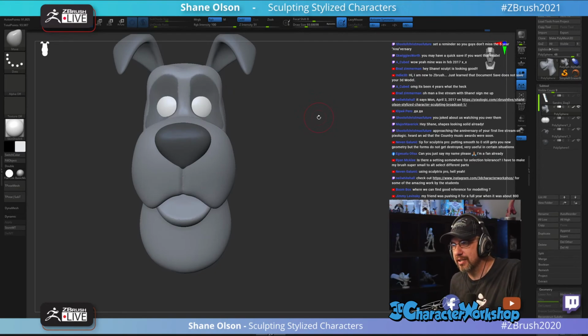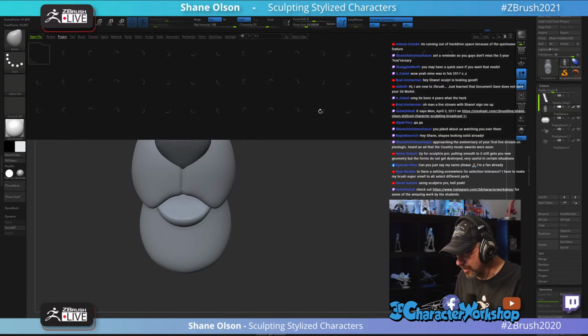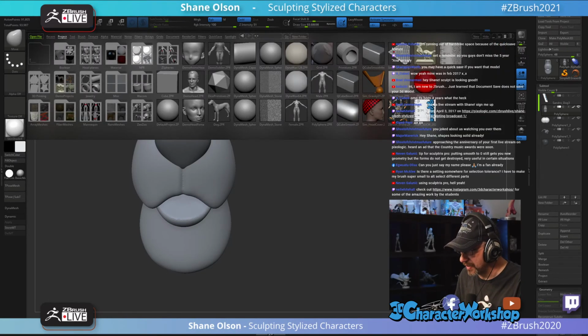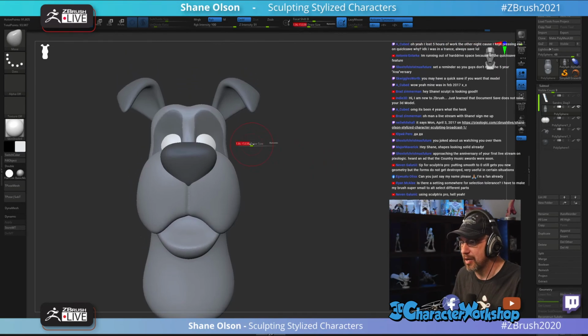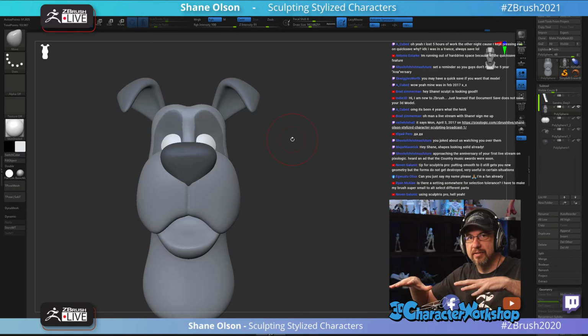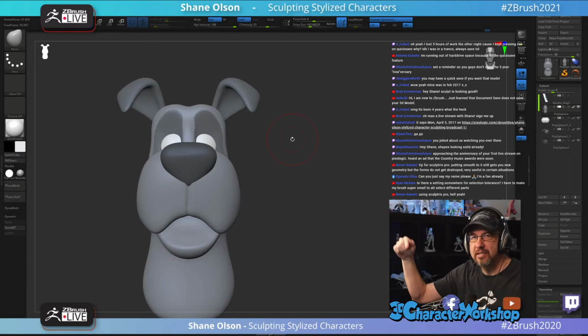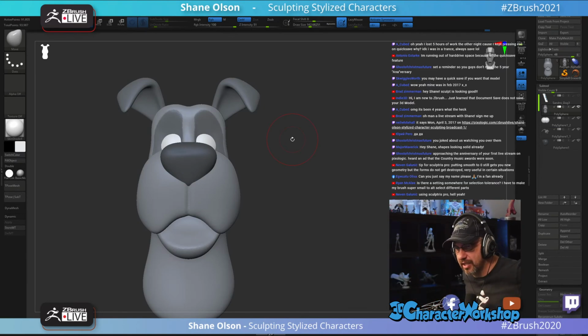I use projects for starting files only. I have a starting file. It's this ruler file right here. And you can see under projects, it's right here. I give this project away if you want to go grab it over on my website, 3dcharacterworkshop.com. I use that to store and save all of my settings, and then I load ZTools into that. It's kind of a ZBrush reset to open up that project and then bring the ZTools in.